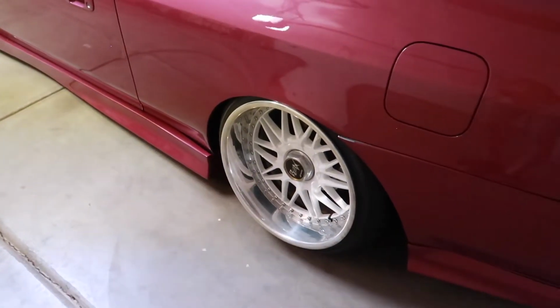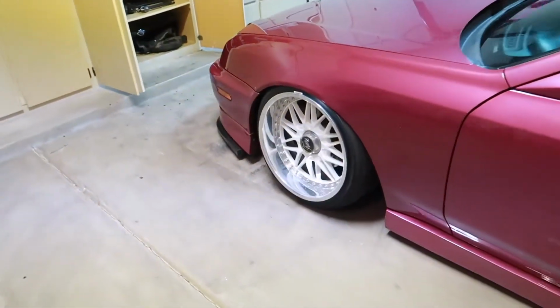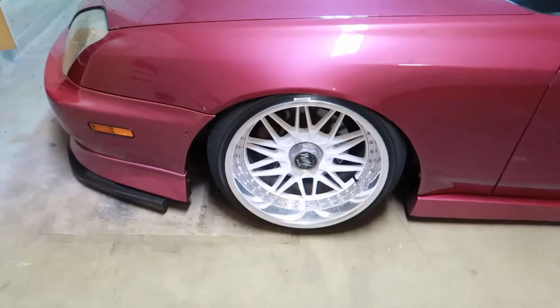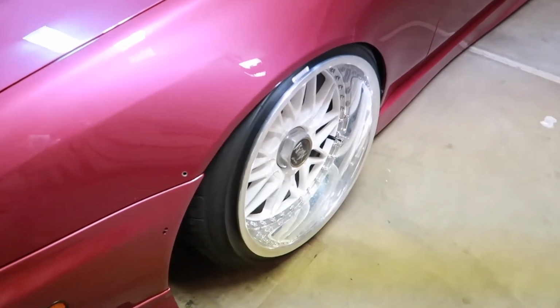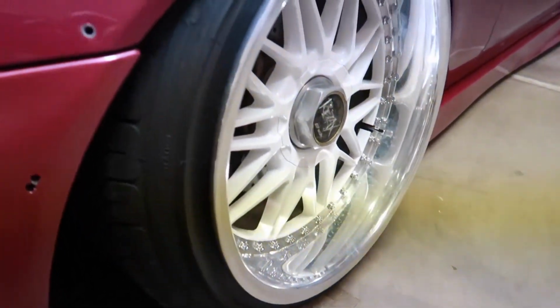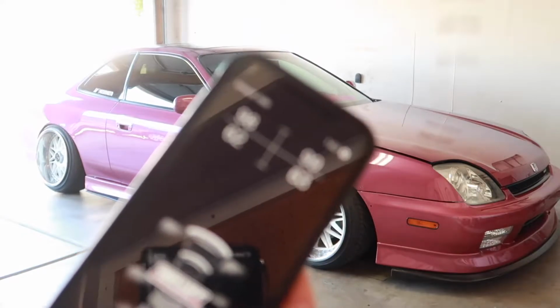Also, my work Rezax are still for sale. Be sure to hit me up, negotiate on price, because if I cannot sell these, I'm going to be redoing the lips to a nice brushed face with a clear coat. Get some air out action for you guys.